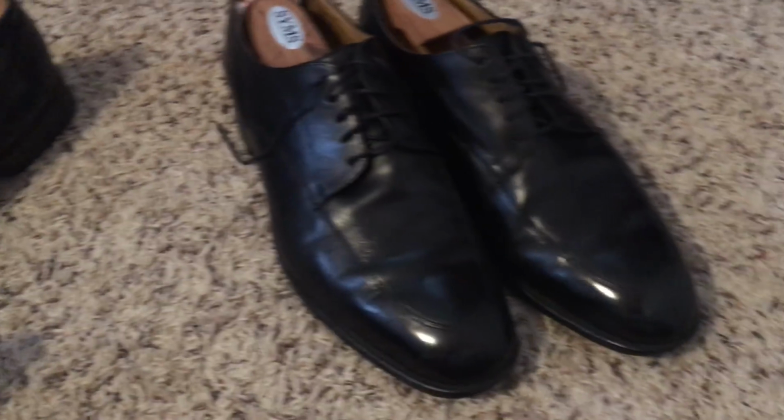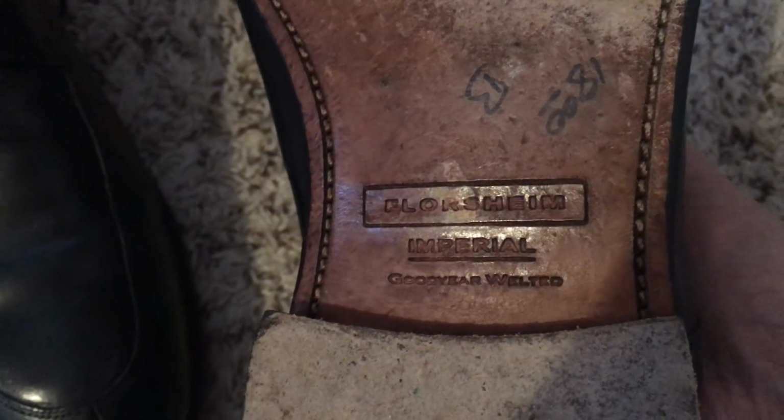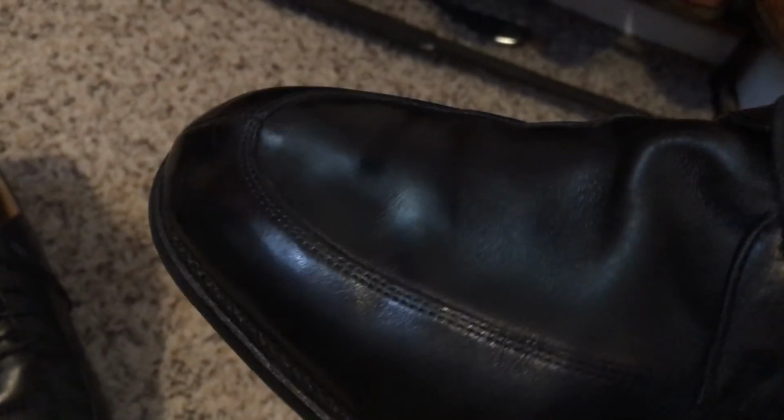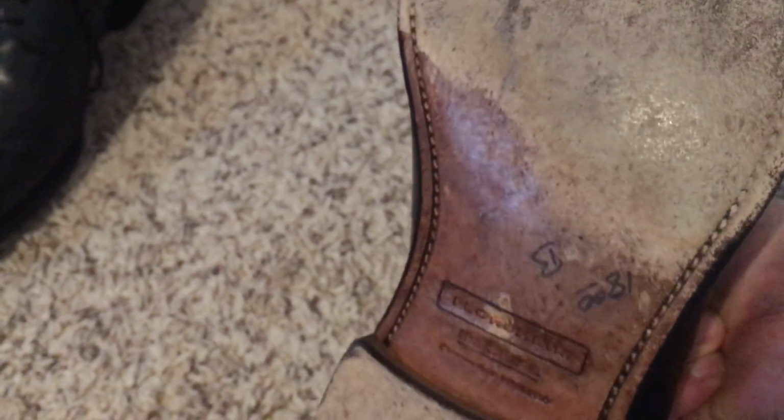Now, this pair I purchased recently. This pair, or a pair of, you can see right there, Florsheim Imperials. Florsheim's Royal Imperial is like their top of the line shoe, and you even see there, it says Goodyear welted. You see the stitching there? And you can also see it on the top side. This is called an Algonquin toe. Okay, you see that split toe with the moccasin toe? So that's called an Algonquin toe. Not my favorite design. It's growing on me though. I purchased these though not for the $18 price. You see, it was a half off day, so I actually got them for $9.